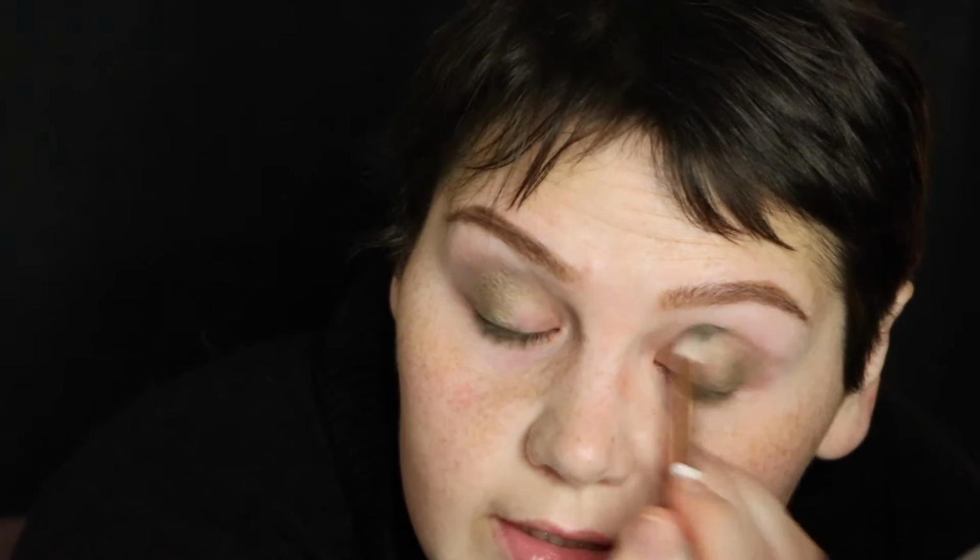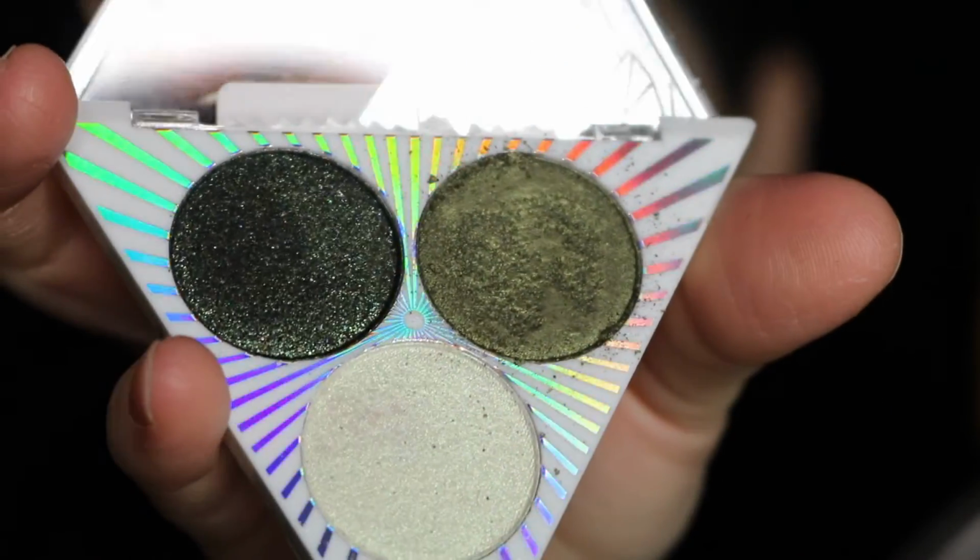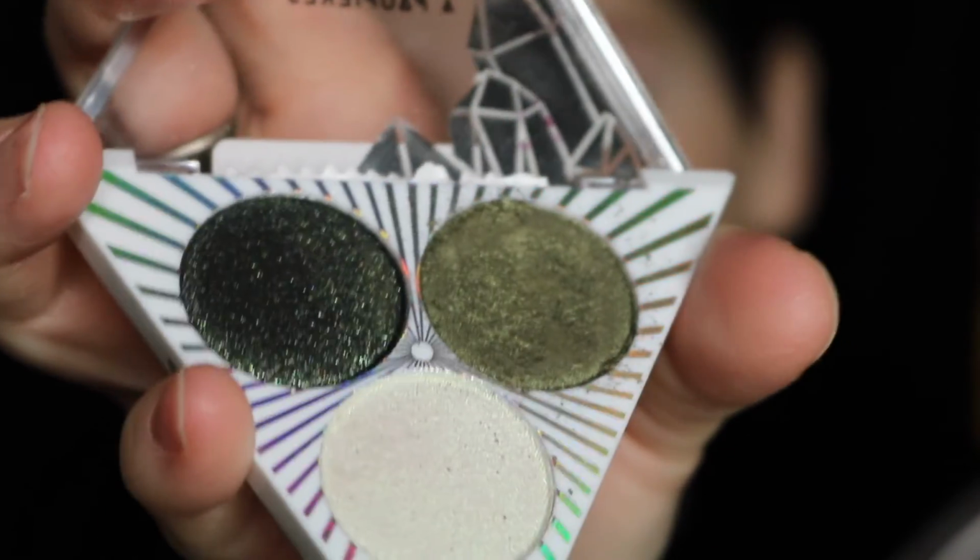That's better. Let's try this side. I have so much fallout right here. Oh my gosh, you guys. The Bare Minerals one does not have the fallout like this. And this is just kicking up a lot too, as I'll show you in a second. Even though I had to scrape off all of that hard pan, most of that went onto that cotton bud. You see how damaged that is now compared to what it was? And it's just messy. There's eyeshadow everywhere. But I'm determined we're going to make this work.